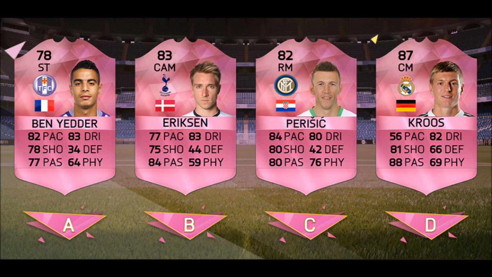Eriksson and Perisic, I know, are both very good on their left foot. And also Toni Kroos is someone who over the years has kind of developed on that foot. And for that reason only, I'm going to have to give it to him. I'm going to vote for D on this one. I think Toni Kroos has got such a good weak foot.